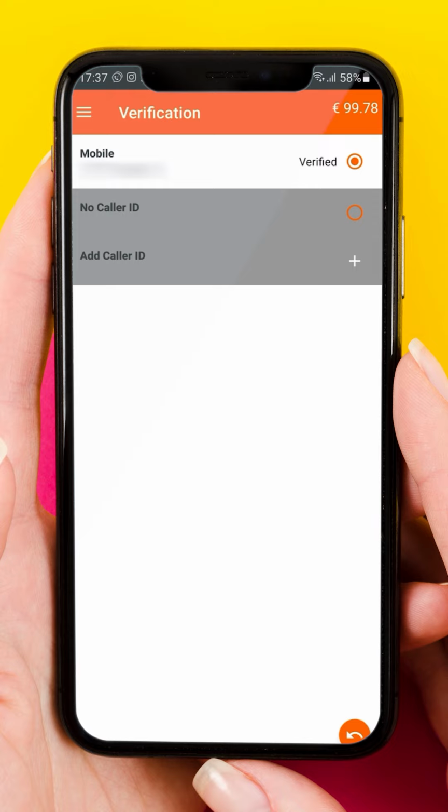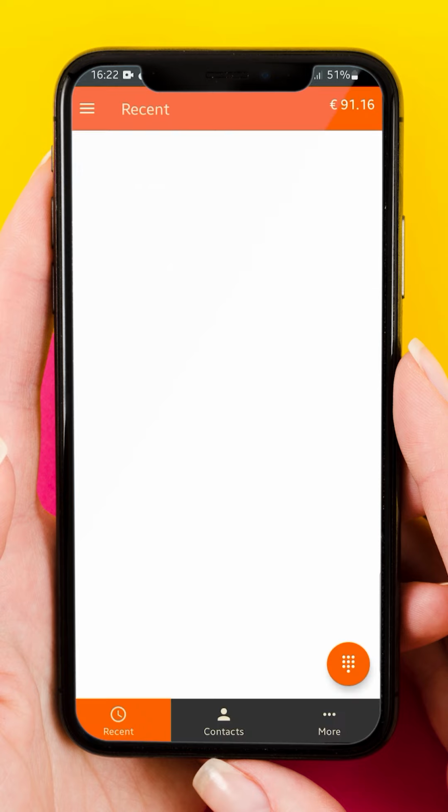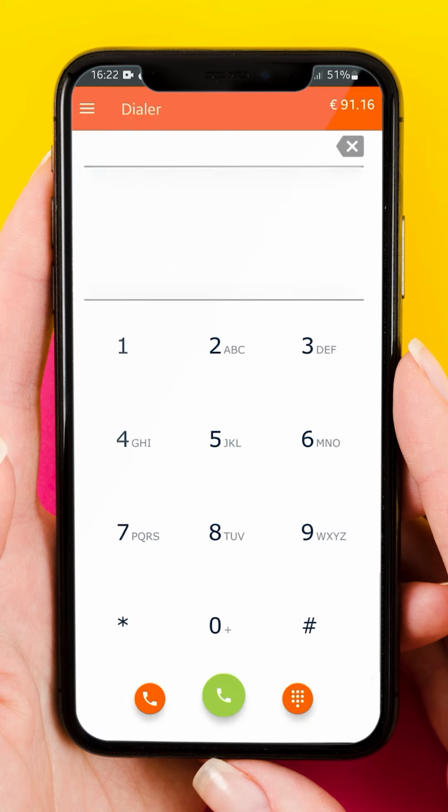Here is a tip that I should tell you. If your caller ID is on no caller ID mode and you call anybody, your call will show as an unknown number. If you want to call anybody, just click the keypad button and enter plus or double O, and after that the country code you want to call, and after that enter your friend's or anybody's number that you want to call. Finally, click on the phone button and call anybody you want.